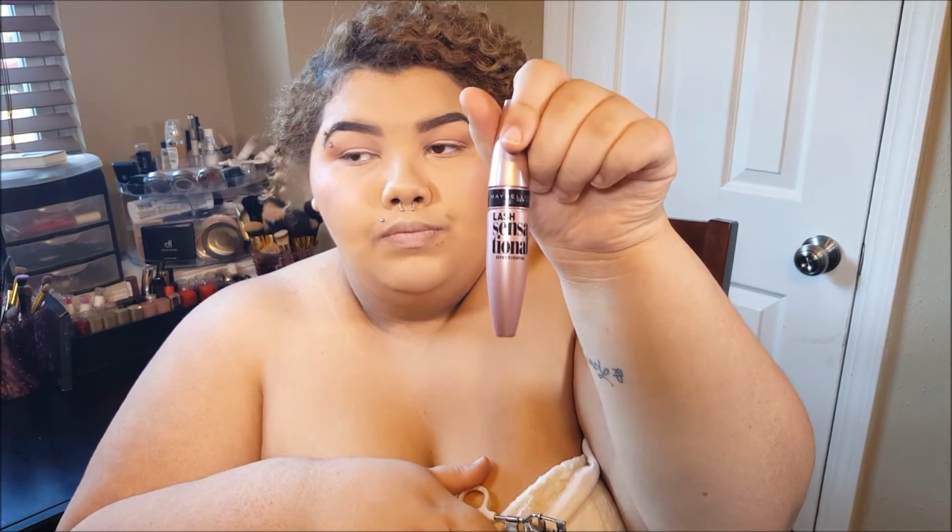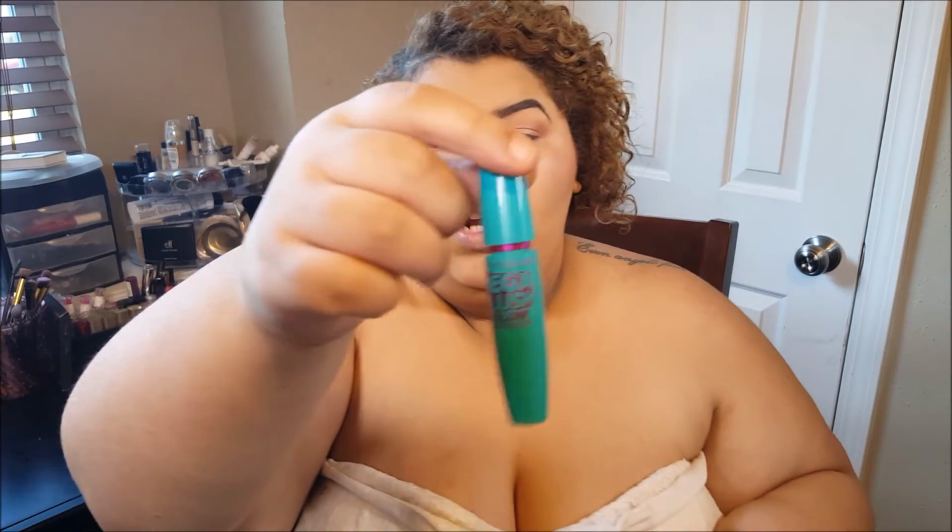Anyways, now that we're done with the face, I'm gonna go back to the eyes. It didn't appear that she had any falsies on to me. It looked like her natural lashes, maybe lash extensions, but to me it just looked like they did her natural eyelashes. So I'm not gonna be wearing falsies today. I'm just gonna curl the living hell out of my lashes and apply some mascara. The mascara I'm gonna be using is the Maybelline Lash Sensational. I'm also gonna go in with a little bit of the Maybelline Mega Plush Volume Express first, and then go in with the Lash Sensational.